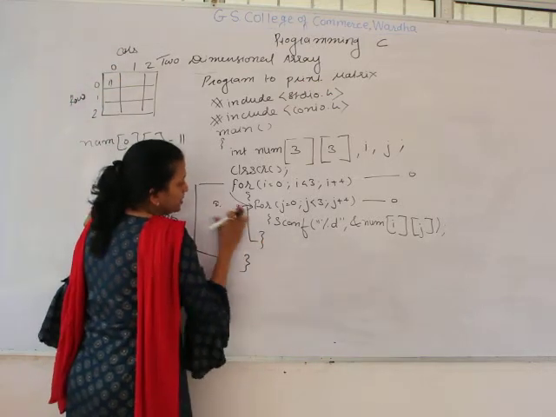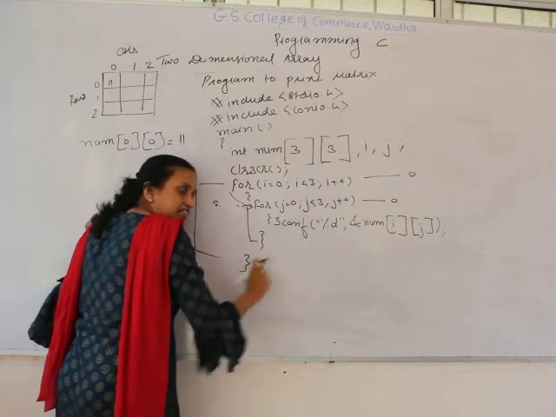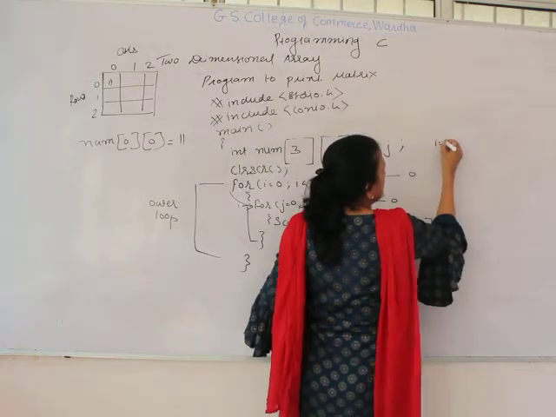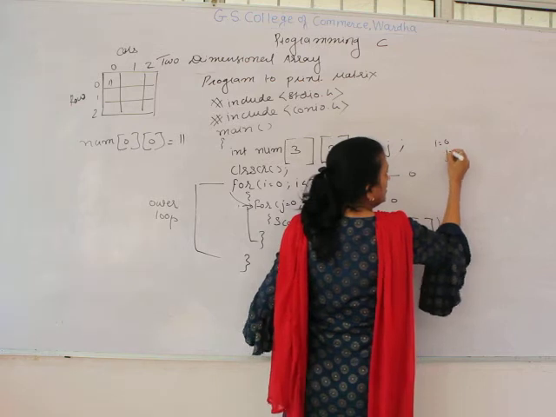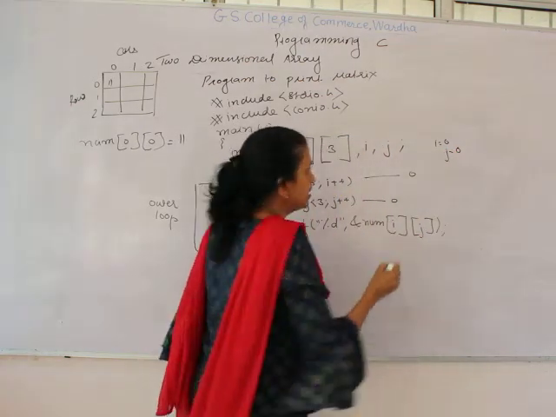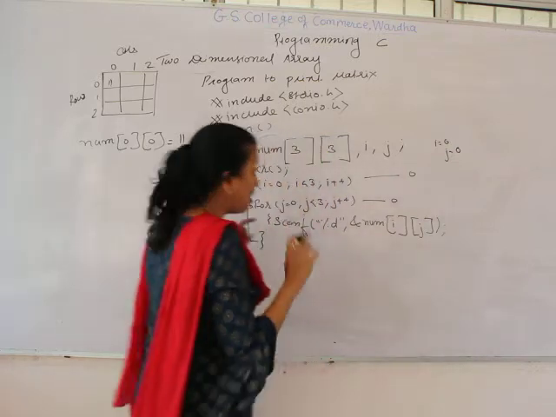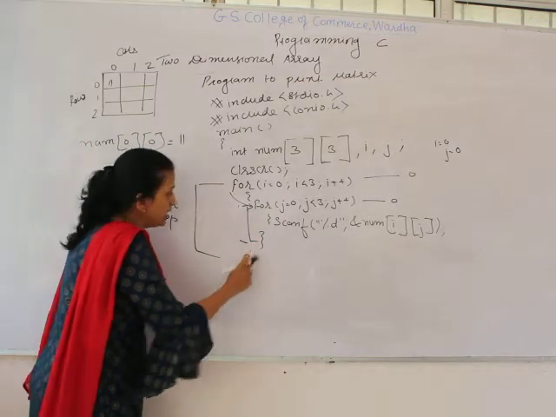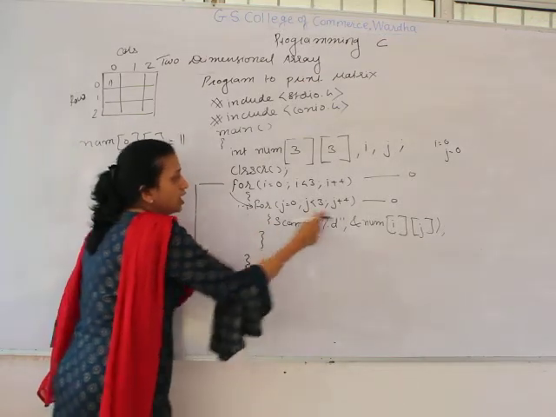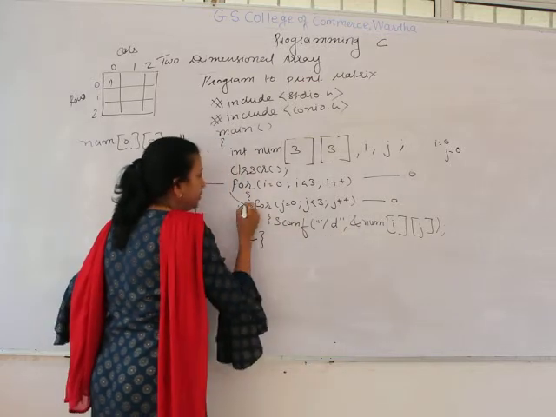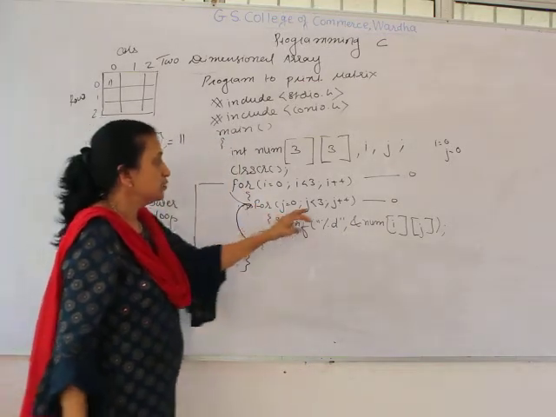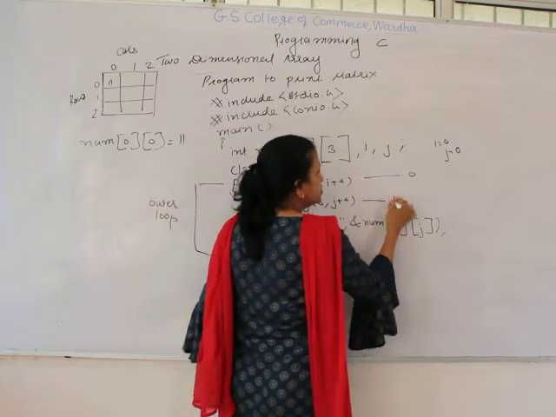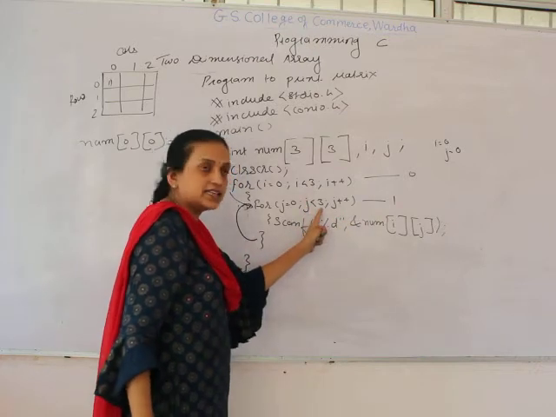Now this is the inner loop, so the compiler first completes this loop. The value of i is 0 and j is 0. Try to understand how it executes. Here we are still in the inner loop, we have not come out yet. You read for 0 0, and again the control goes to check the condition with the updated value. So after 0 the value of j is 1, and 1 is less than 3.